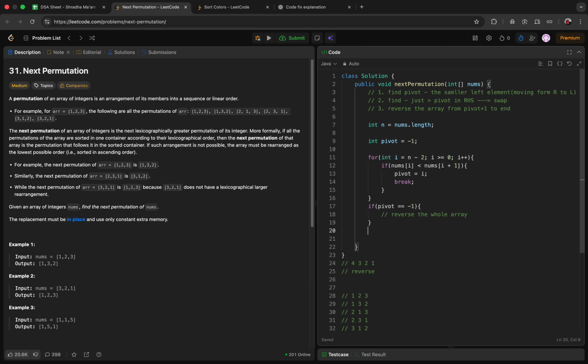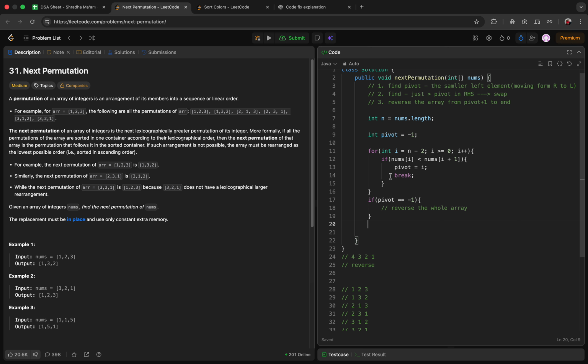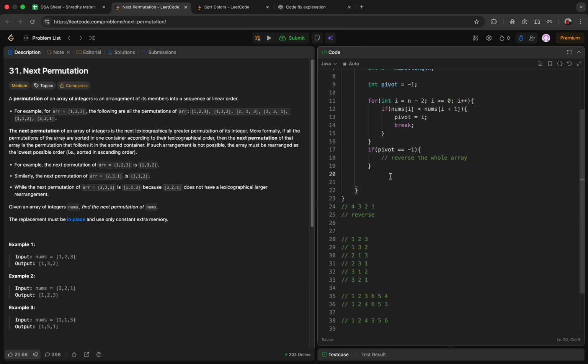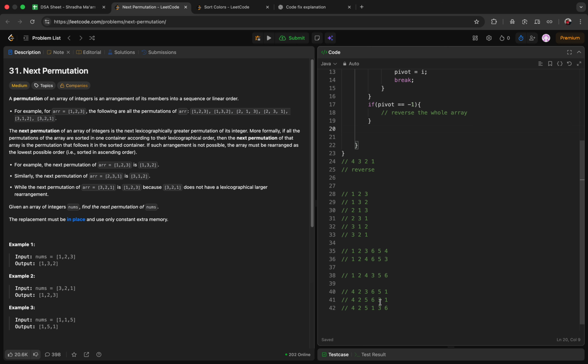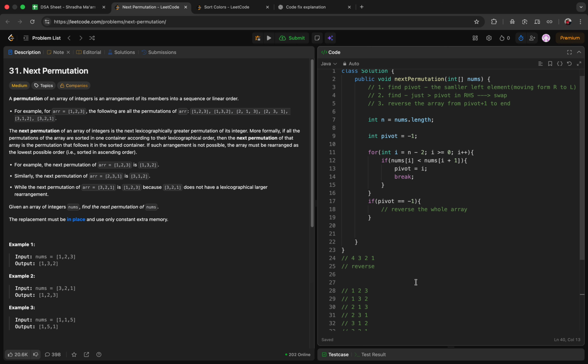Okay, so next step was, as we find the pivot, we have to find that element which was just greater. Like in this case it was 4, and in this case it was 5, which is just greater than the pivot. So here what we'll do, apply a for loop again, with minus minus actually, because we are going from right to left.